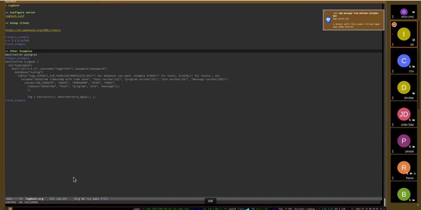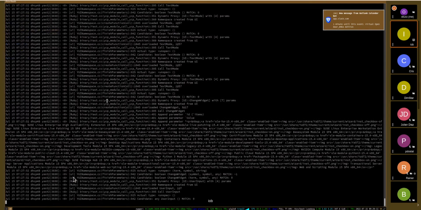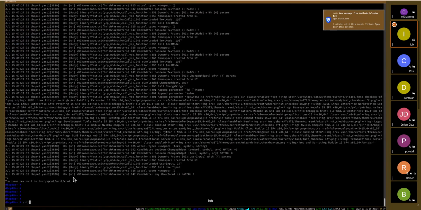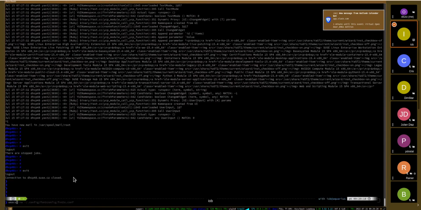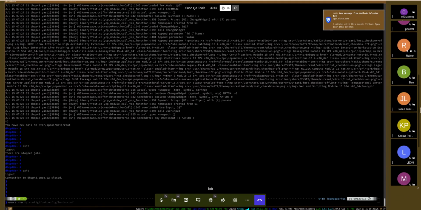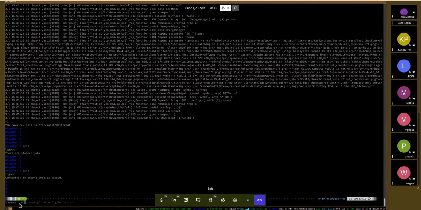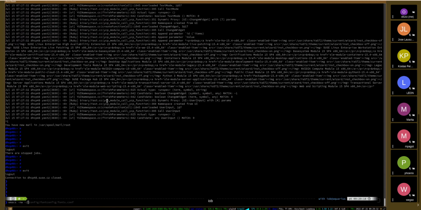So to go fast to the other topic. Okay, let's forget this and I'm going to show something that I started doing. It's not even close to what Felix has, but I started something on Hack Week to create a framework in Emacs for openQA.